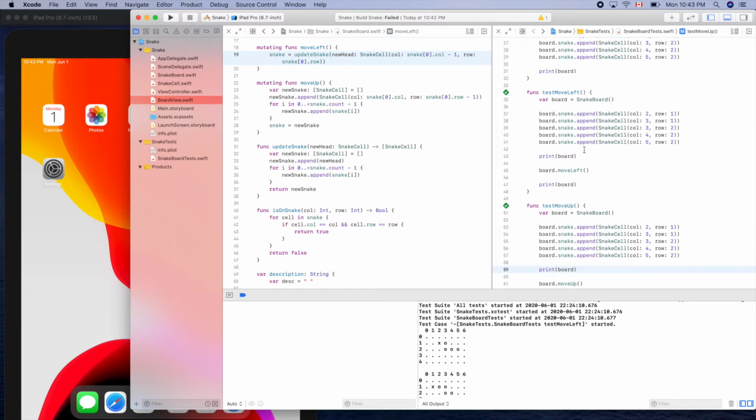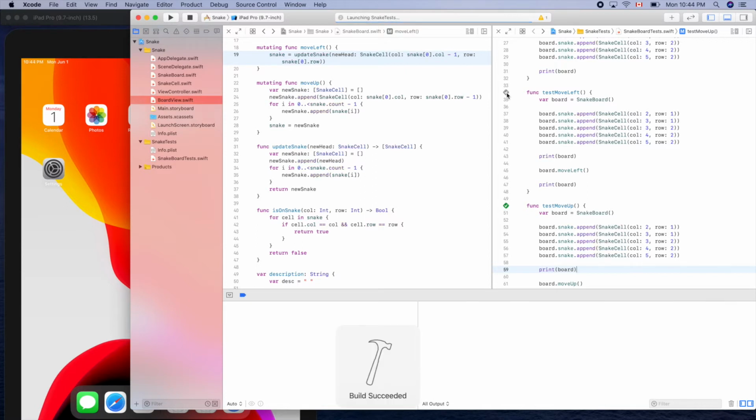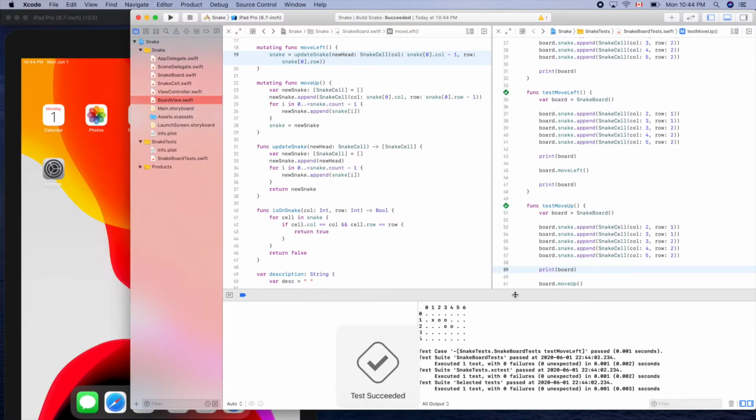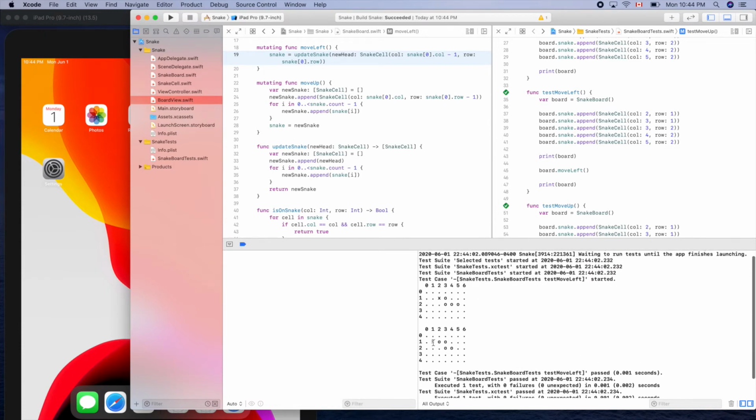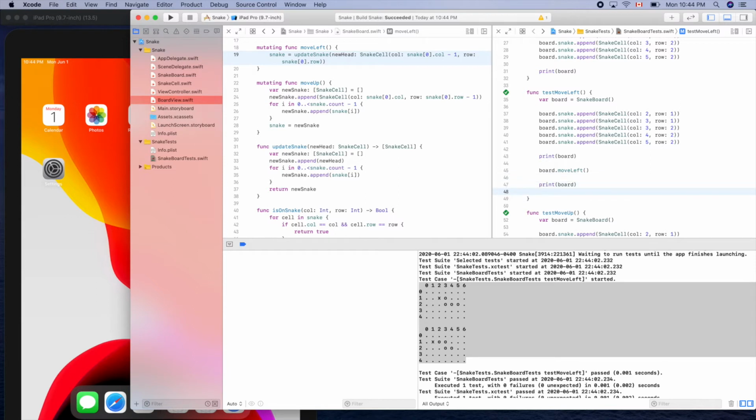So our unit test functions are our best friends. Let's test this one to make sure it still works. Let's check here. Move left. Yes, it works. Okay. Since we are already here, this is not ideal if we have to check the movement using our human eyes. There's a much better way to check it automatically.